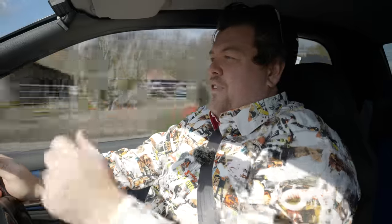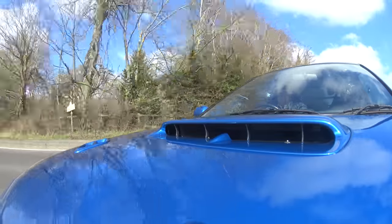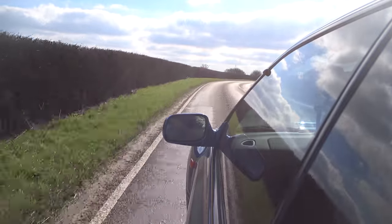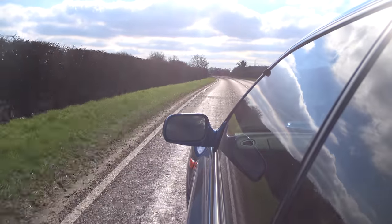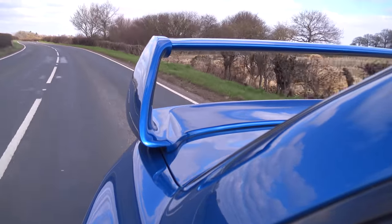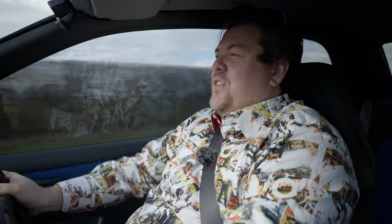I have to admit, there is something of a ritual when it comes to these old turbocharged cars that I absolutely love. You get in it, you want it to warm through properly, you take a few minutes before you finally give it the beans. Then, after you drive, you make sure to properly cool the car down. When I had my Subaru, there was a little village marker about two or three miles away from my house, and after I passed that I would take things very easy. You park up, you wait 30 seconds before you finally turn the car off, to give the turbo time to properly cool. I love all that sort of stuff.